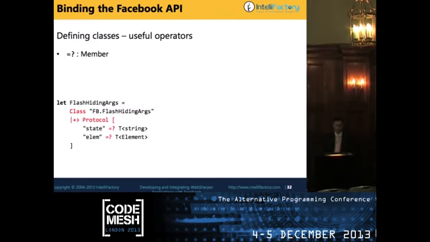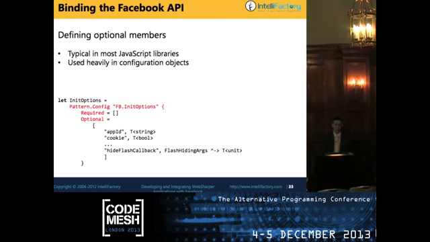Here's a class definition. I say, well, I have some kind of arguments class, which has two members, and one of them is a string, the other one is an element type, and so on and so on. Here's one that allows you to define optional members. I have some initialization options class that has nothing as a required part, but actually has several parts that are optional with types and so on and so on.